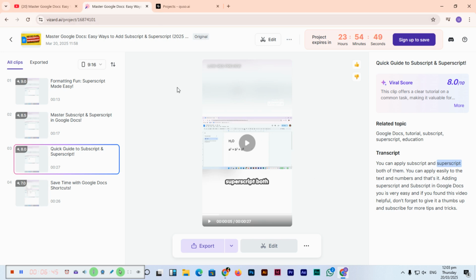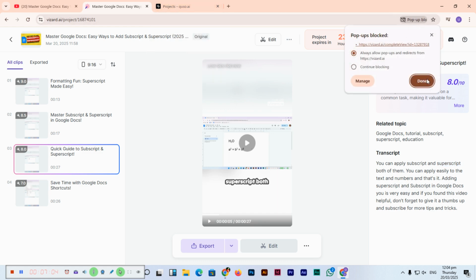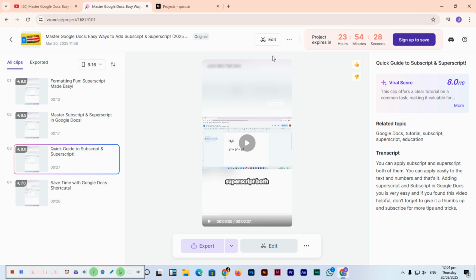Here you can see that in Vizard.ai, the one that we created, we want to export, so we can export it from here. You can see preparing, and you can export it. Same here. You can see the options also like 720, or which one you want to export.